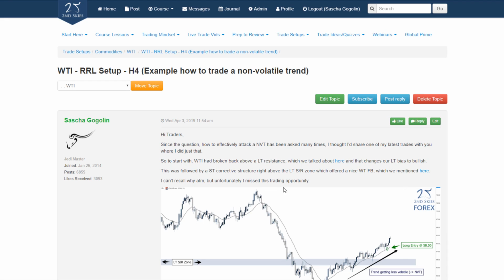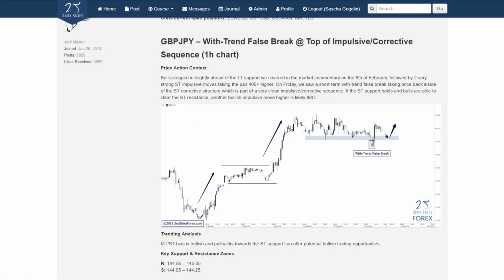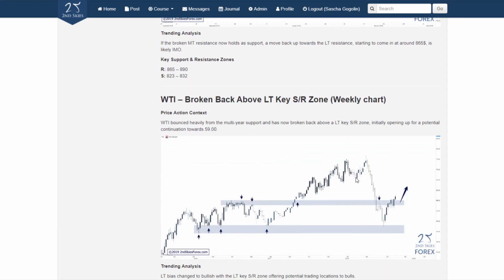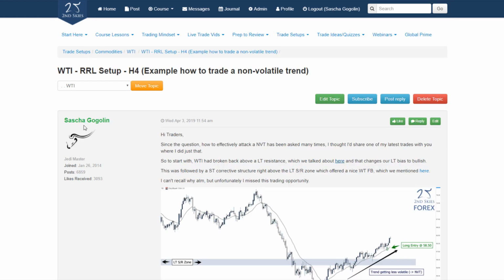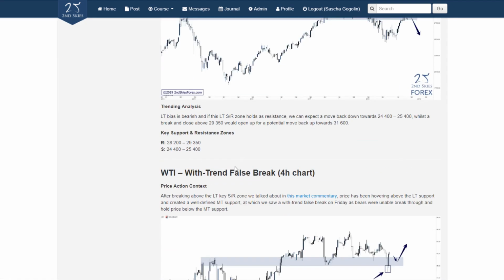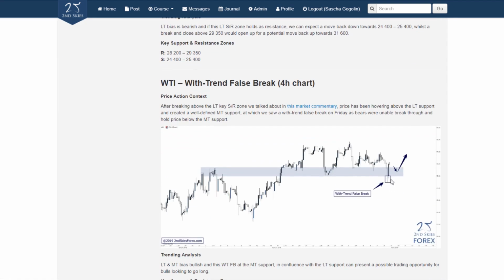And just to show you, this is not something created afterwards, after the fact. We actually share these opportunities inside our forum. So for example, here I've also linked to the market commentary where we talked and mentioned this price breaking above this long-term resistance zone way ahead of time. And also talked about the false break here. I mentioned the trade I unfortunately missed, because when I saw it, it was already here. I was hoping, as you can see in this screenshot, that price would pull back. My limit order was down here and it would take off. So unfortunately I missed it.